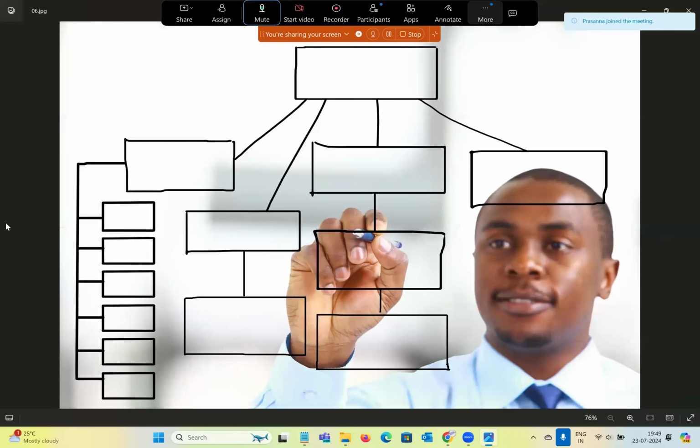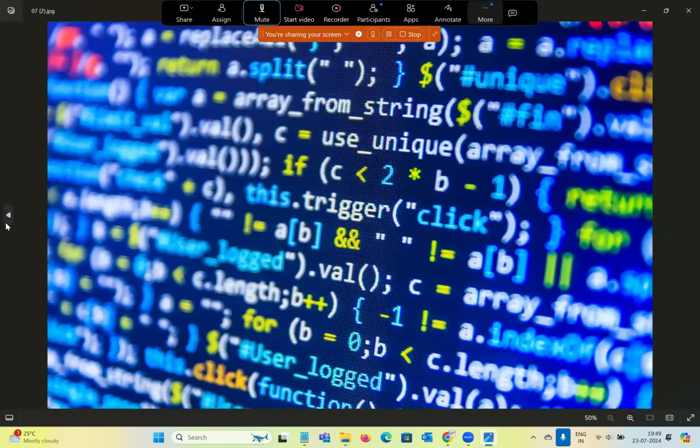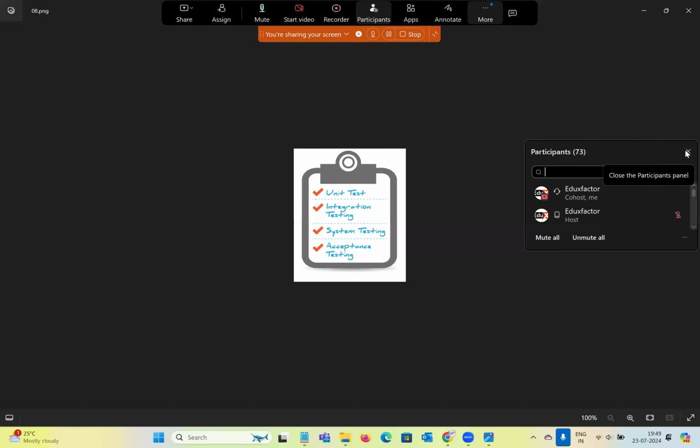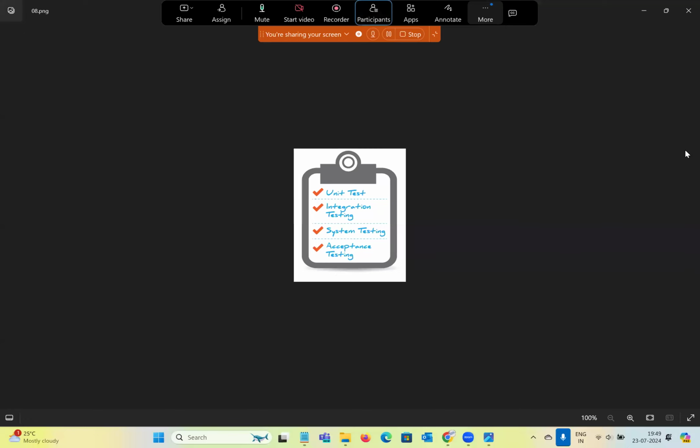So once again, after designing, coding is done by the programmer. Once coding is done, then comes white box testing and black box testing. White box testing has two levels: unit and integration. Black box testing has two levels: system testing as well as user acceptance testing.